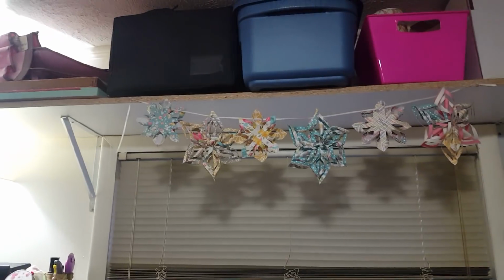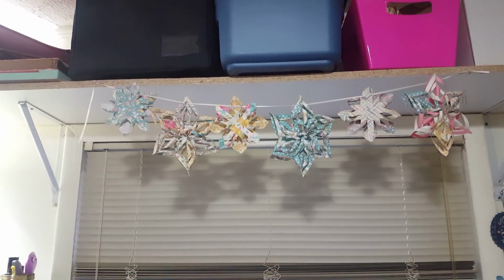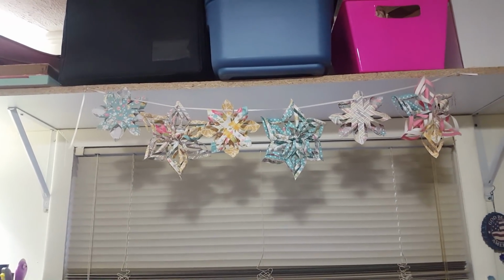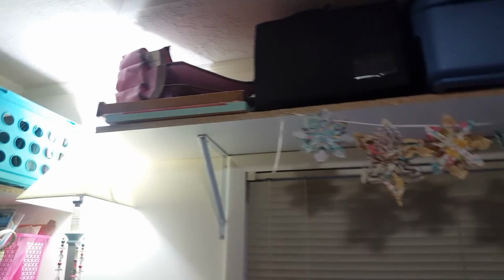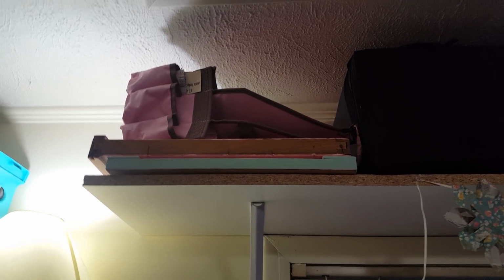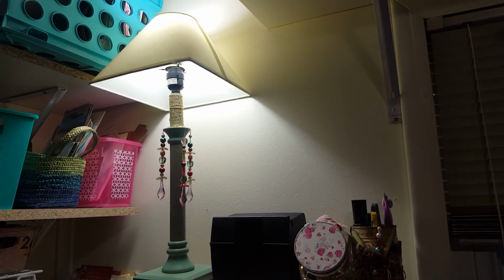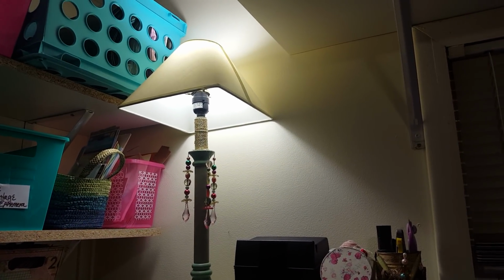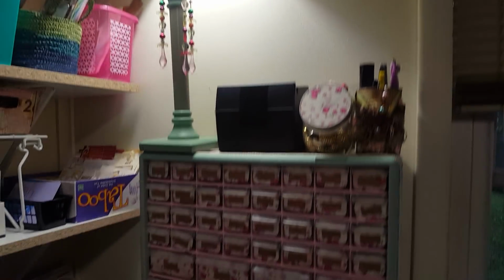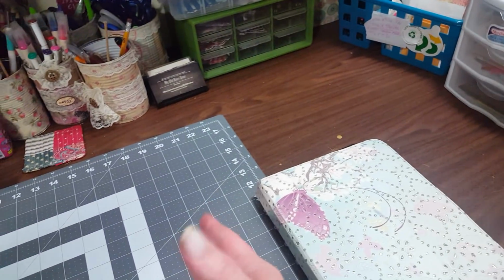And that's just a little doodad I made right after my husband had his heart attack. I was sitting in the room with him all the time and trying to find something to do with my hands. And then up there's just a little bag that I used to use for craft stuff before I got too big for it. And in there's my lamp that sits in a very odd place, simply because I haven't figured out a better place for it yet. It does cast the light down onto my workspace, so that's kind of why I have it there.